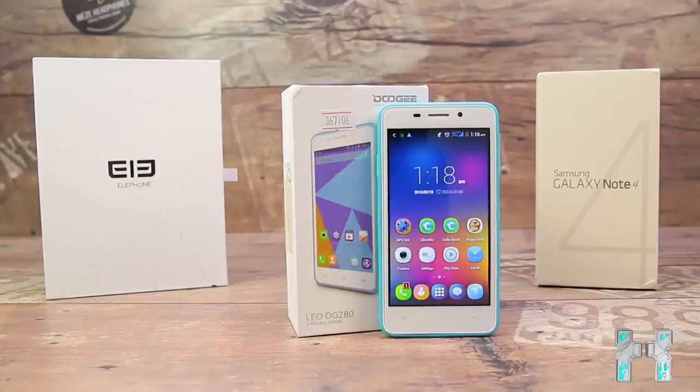So the flexible back cover protects it very well, and I would definitely use it if I go skiing or something, and I don't want to go skiing with my Galaxy Note 4 because if I fall once, then maybe the screen is broken. And here, this device is actually quite durable, and it's very cheap, so if it cracks, then just $80 are down the drain.